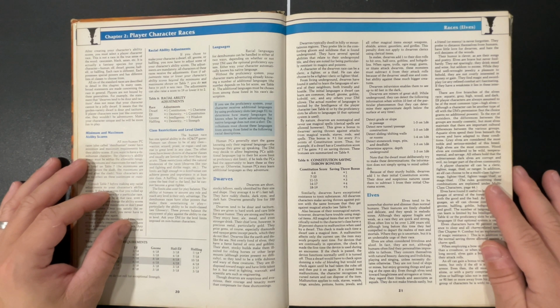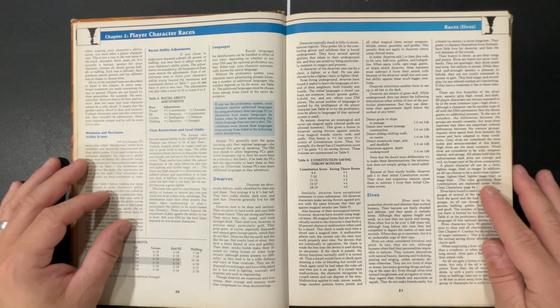See Table 4, or by the proficiency slots he allots to languages if that optional system is used. By nature, dwarves are non-magical and never use magical spells. Clerical spells are allowed, however. This gives a bonus to dwarves' saving throws against attacks from magical wands, staves, rods, and spells. This bonus is a +1 for every 3.5 points of Constitution score. Thus, for example, if a dwarf has a Constitution score of 7, he gains +2 on saving throws. These bonuses are summarized on Table 9.